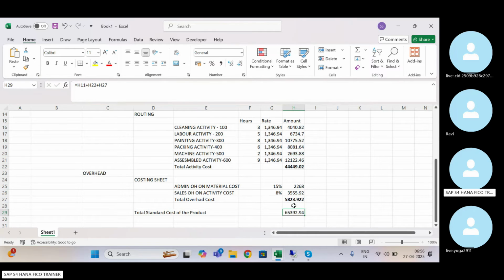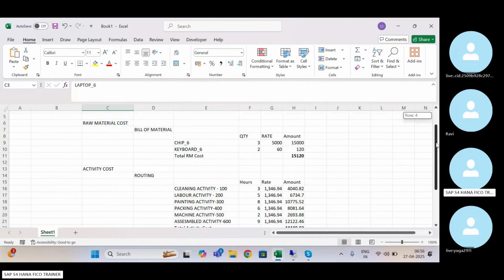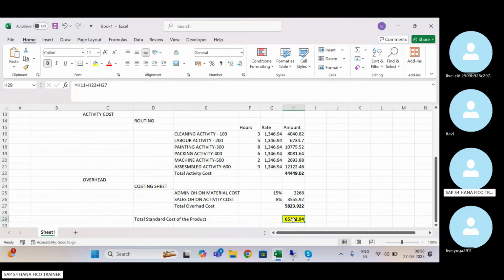So this is your total production cost. Now if I run the standard costing for this material, my finished product, then it must calculate this much as the total cost.